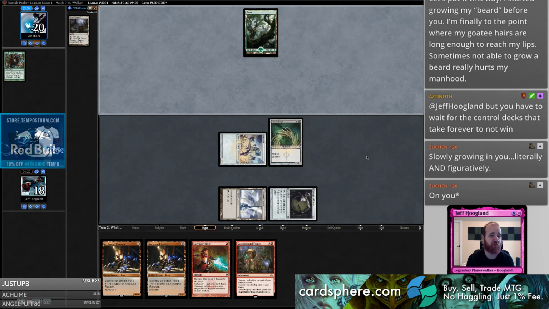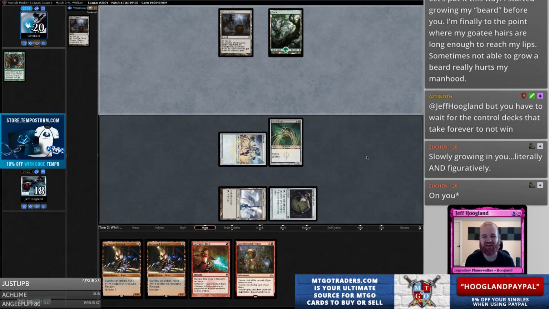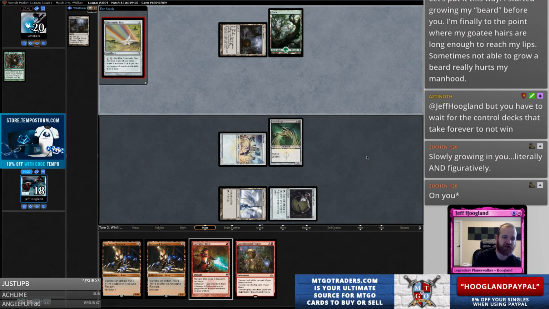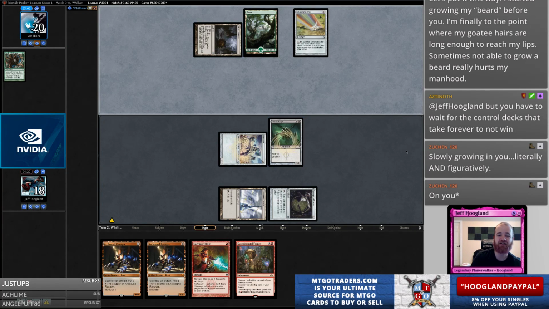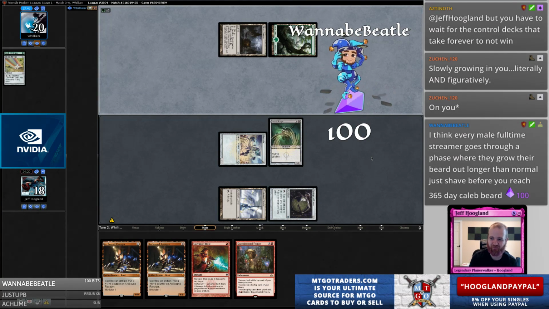That's one of my favorite little things. Making bad "what's the storm count" jokes when your deck doesn't care about storm count are some of the things I miss about Paper Magic. Just in a deck like this where the storm count's irrelevant.